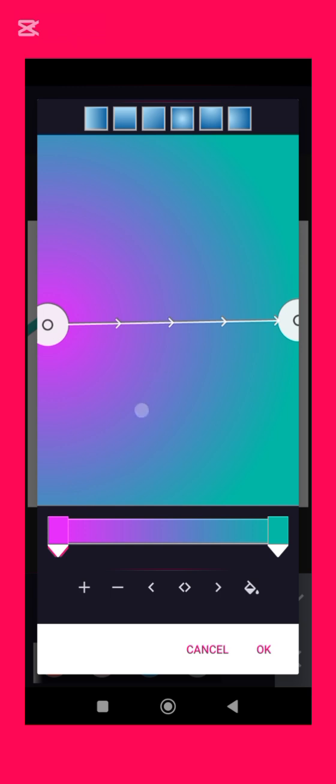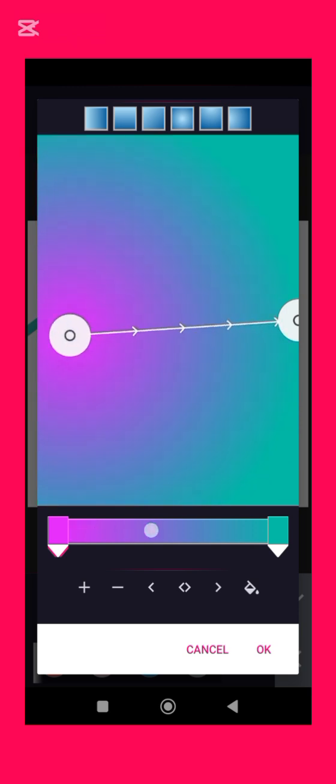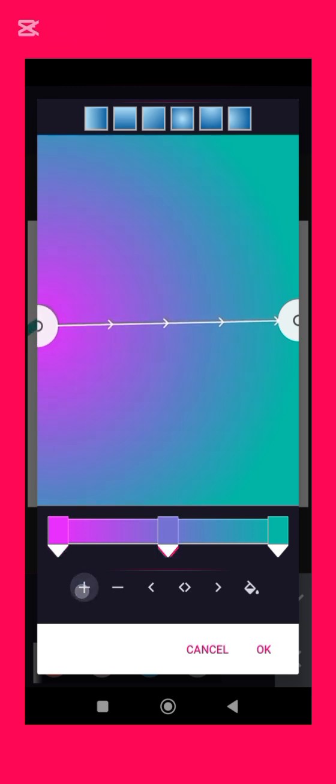Okay, so this is what we're able to get when I mixed the colors together, right? This is what I was able to achieve when I mixed the colors together. I mixed this shade of green and pink just for the purpose of this tutorial. You can just on your own particularize how to mix colors. So if I want to add another color, for example, I want to mix like three colors together, this is what I'm going to do. I'll just click on this plus and another arrowhead is going to appear, right? Another arrowhead will appear.